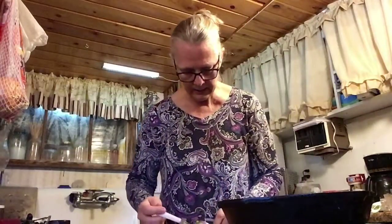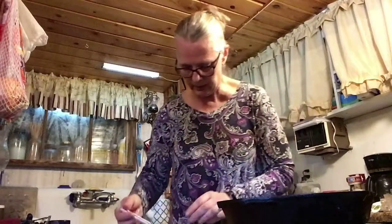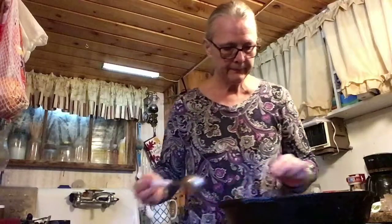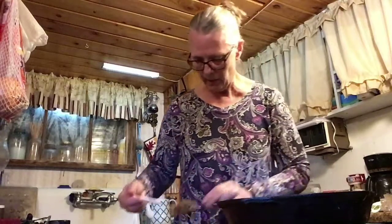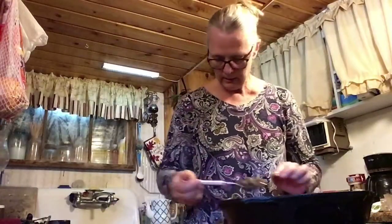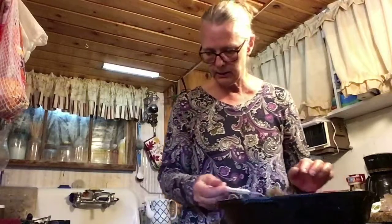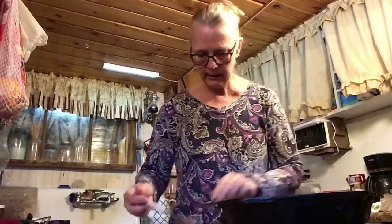Well, it looks like I'm going to have a bunch left over. But I have a couple more peppers back there, so I can do a small pan afterwards, so I'll just save it. So I'm going to go all the way across the low part, put a little bit more on here.